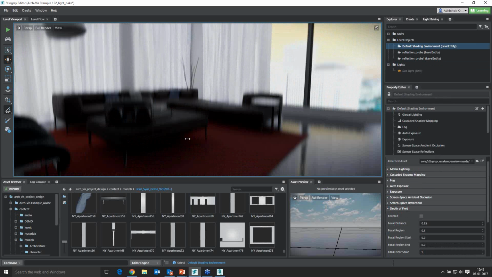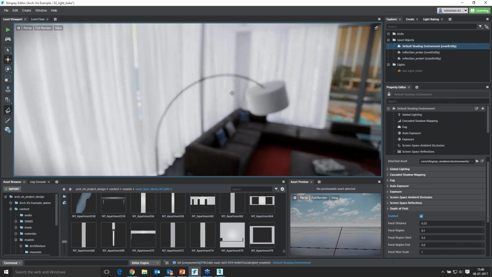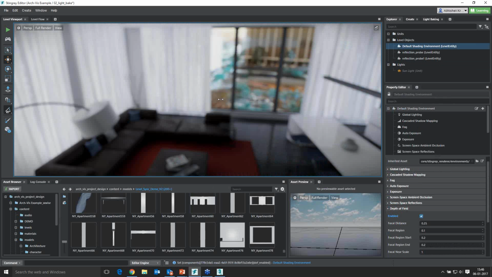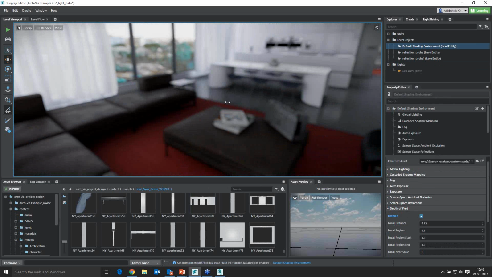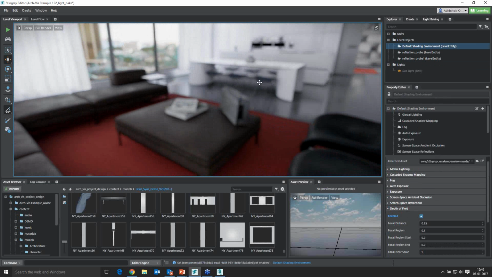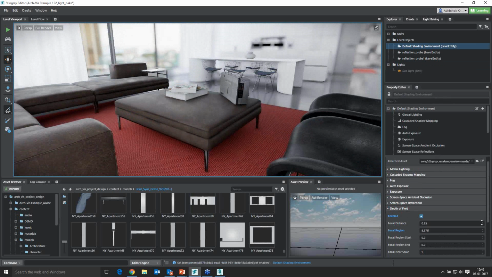So if I have depth of field enabled, you can see that most of the things are now out of focus, and in order for it to make sense, let me position this at a much better angle so that you can see what's going on. So if I change the focus region to, let's say, a much better view, you can have control over the areas which you want in focus and the things which are out of focus.